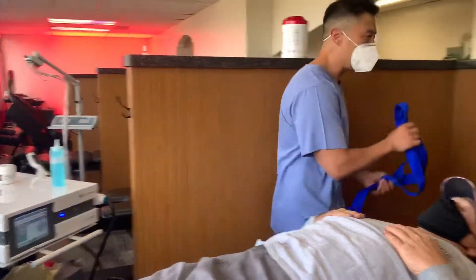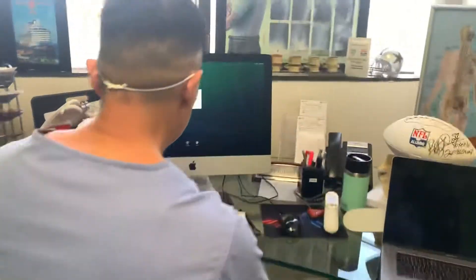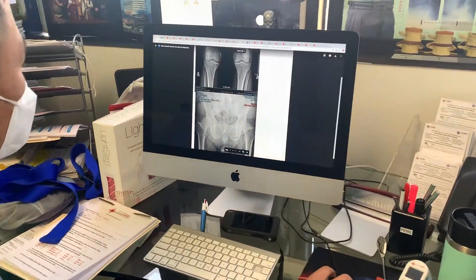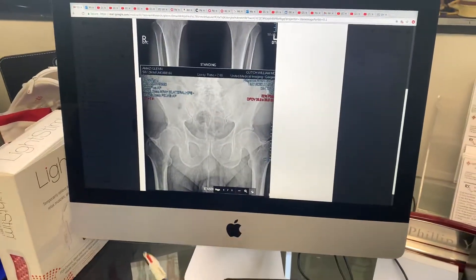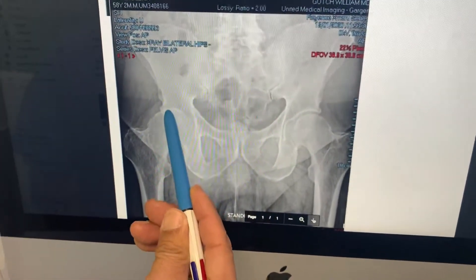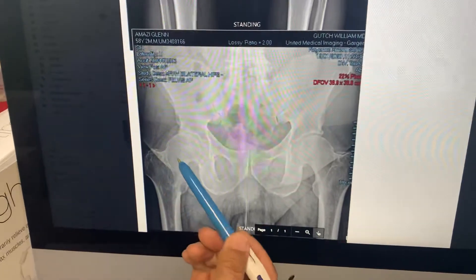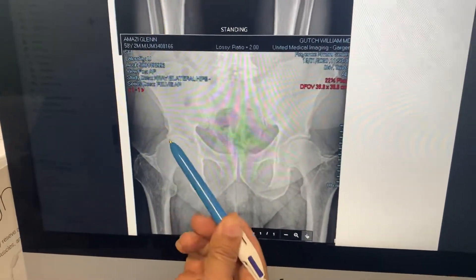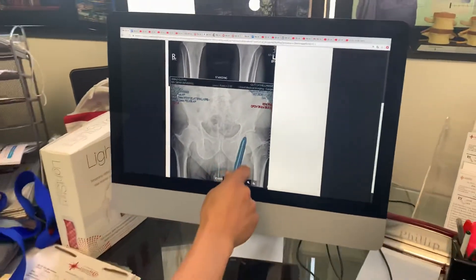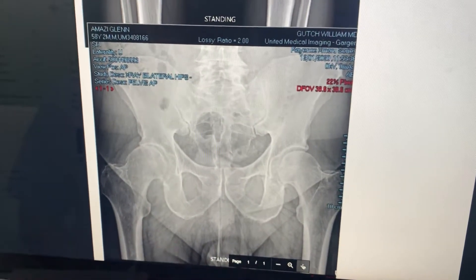I'm going to show you this x-ray so you can see exactly what I'm talking about. If you look at Glenn's x-ray, right here he has good space medially, but superior lateral right there — that's where he gets the pain walking. I decompressed that at pretty much this angle to open that up, and now he has full range of motion. He has good space on the left, that's why he can flex his hip 90 degrees — and now I can flex the right 90 degrees.